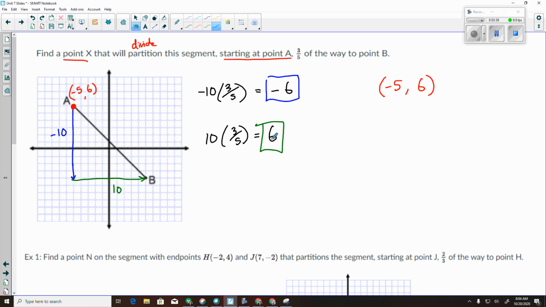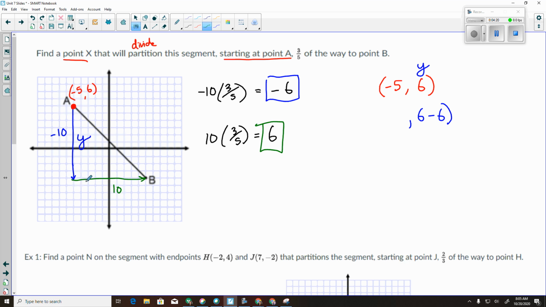So I am going to take these values and add them to these numbers. I really want to be careful that I'm adding the right values to the right numbers here. This -6, that was your rise. Your lines that are going up and down, if they're vertical like this, correspond to your y. If you recall, in a coordinate point, the second number is your y. So I'm going to take this -6 and add that with this +6 here. So I will do 6 minus 6, this +6, and subtract 6 from it, to get my new point.